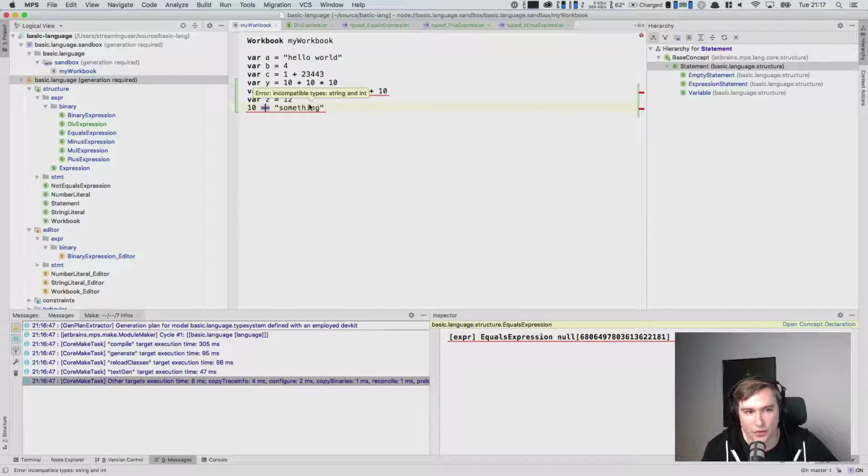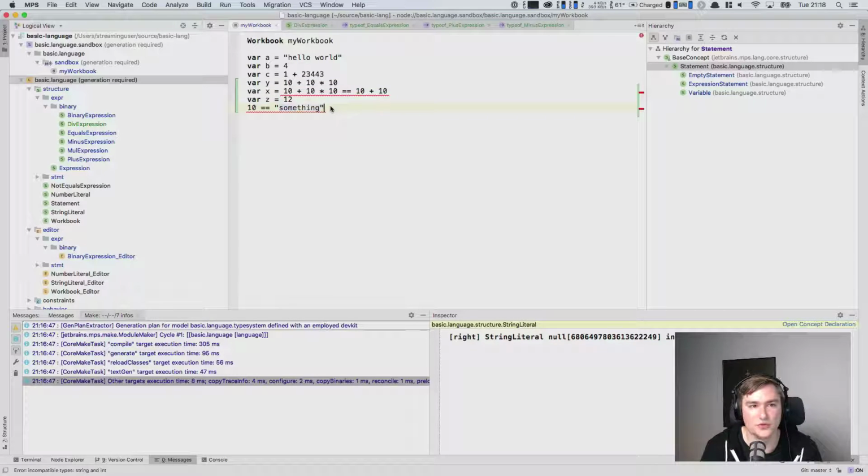Obviously, we could also allow this, but depending on the semantics of your language, this might or might not result in always false. But in our language, I would like to prevent this, so I can only compare things that have the same type. Or when we add more things later, we will also encounter cases where we want to use subtyping, but more on that in a later episode.